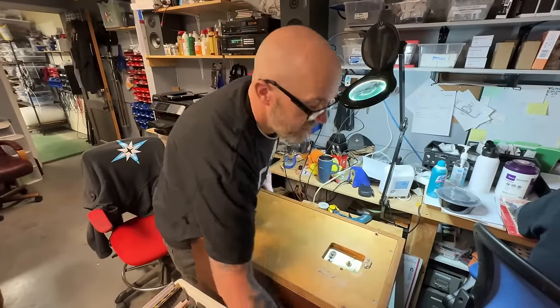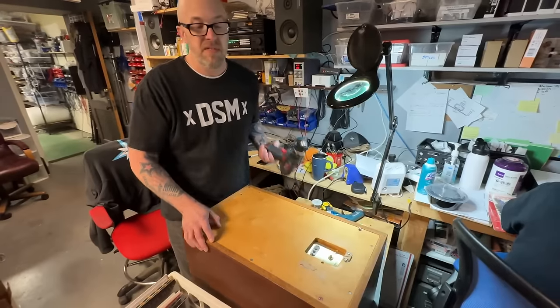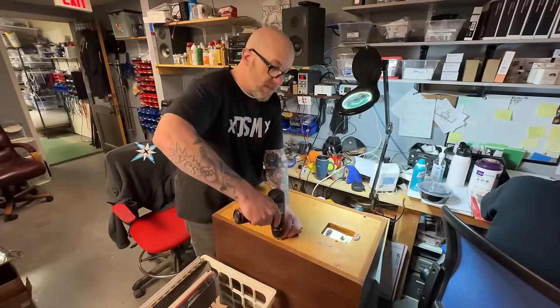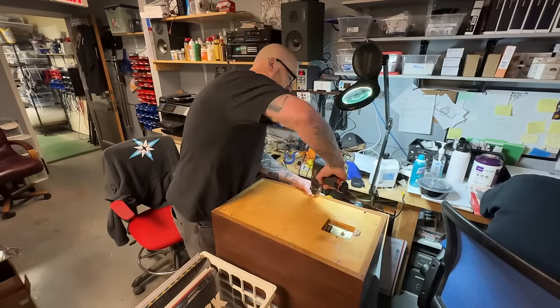Let's see if these are sand filled. They're heavy enough to be sand filled, and I think the reason they did that was, you know, really dampen these cabinets. Give me a second, I'll get this back off and we'll take a look at these W60s.